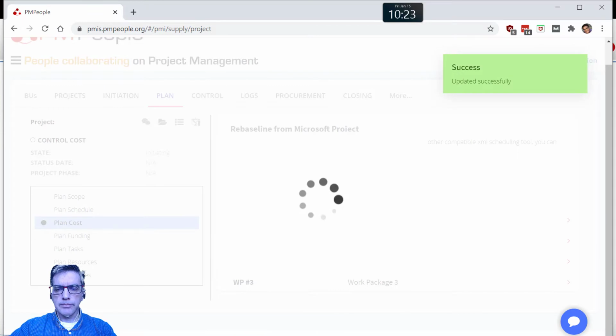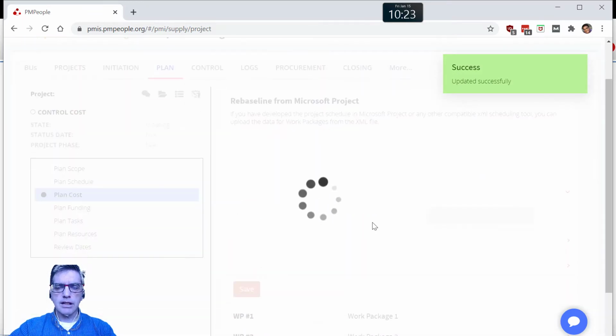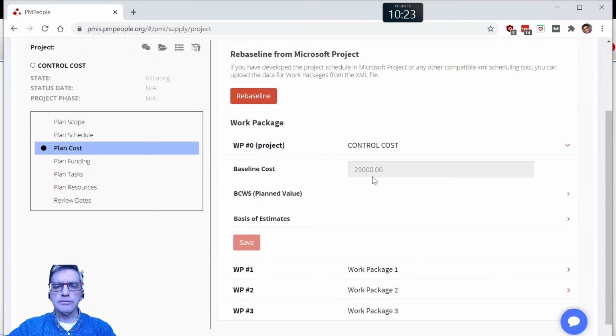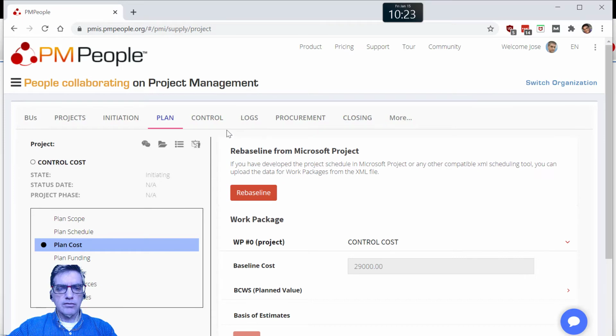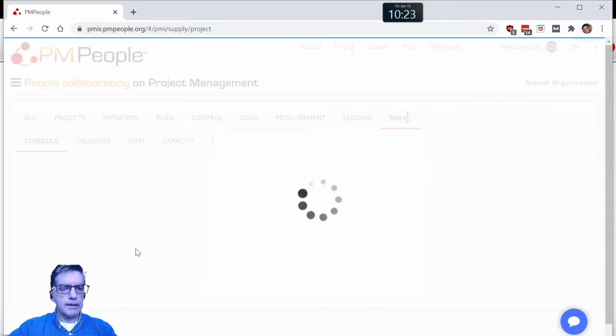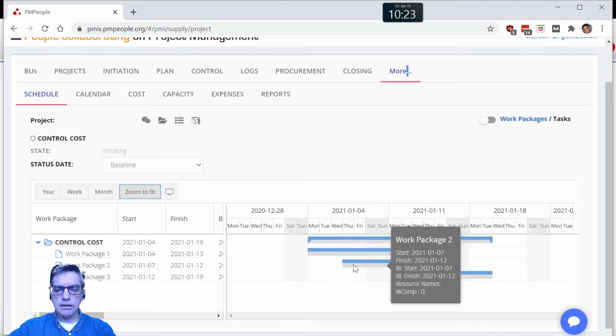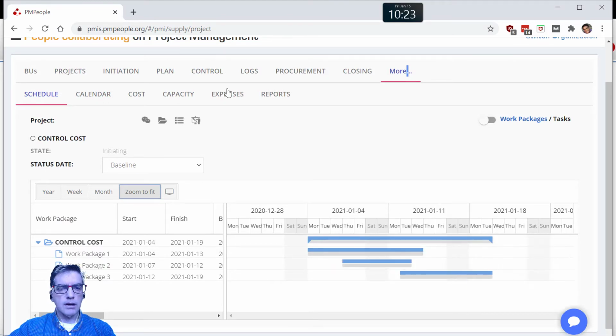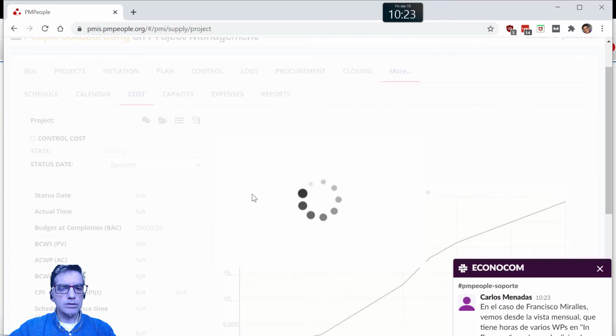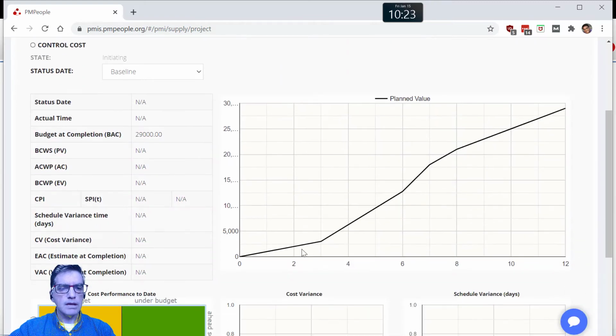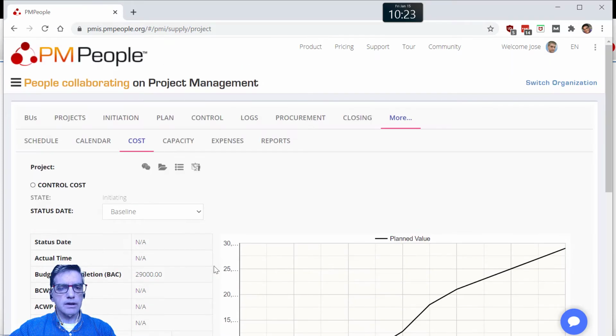If we go to the project as a whole, the project itself, which is work package 0, we can check that this is totaling 29. If we go to the charts, I can make sure that these are the correct dates. And if I go to the cost chart, this is the initial cost baseline, and everything is okay from the baseline.